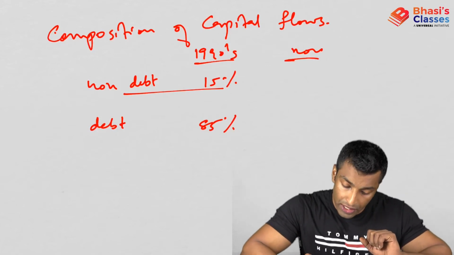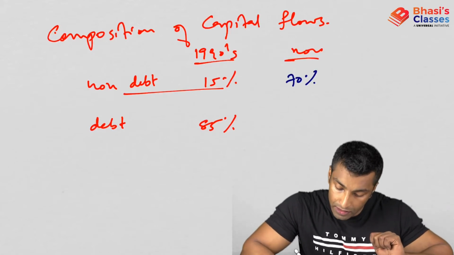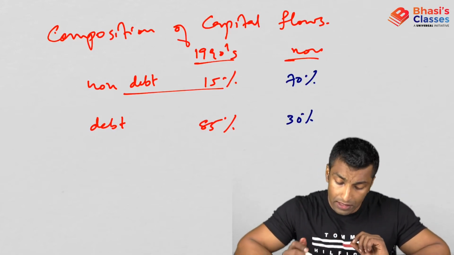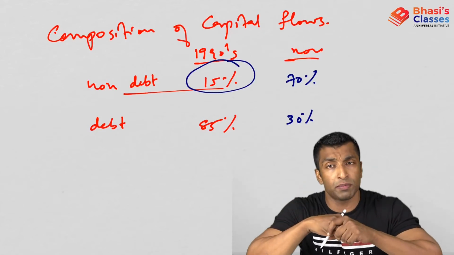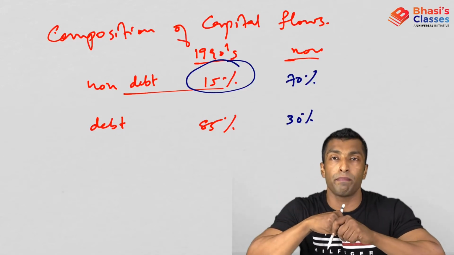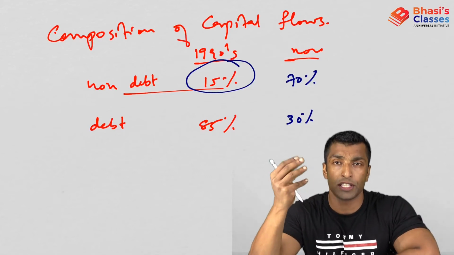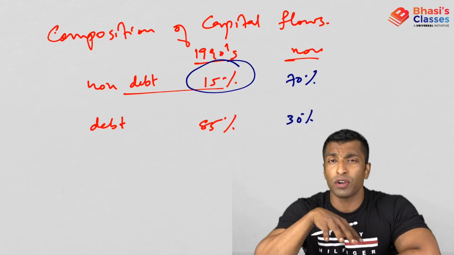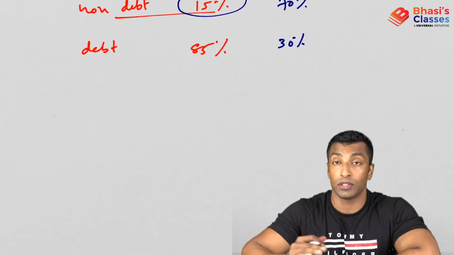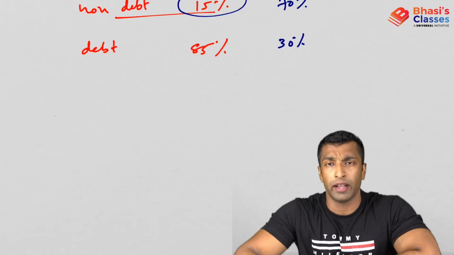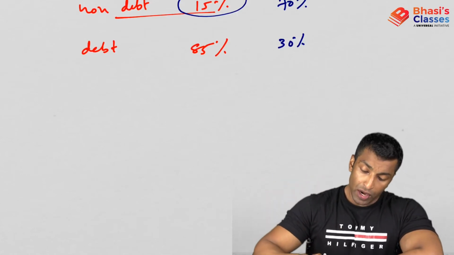Okay, now the trend changed. It is 70% non-debt, that means it is coming as investment, and 30% is the debt, that means in terms of loans and grants. So you can see the change in trend here. Before it was in terms of loans, which was very high, and investment was very low. Now after LPG, this is one of the most important impacts of LPG, because you have a topic, effect of liberalization on Indian economy, in your UPSC mains in the third paper. Okay, so this is one of the impacts that this data you can remember, and you can obviously write this one. Anyway, I'm going to take that after this, towards the end, impact of liberalization on Indian economy. Each and every topic from third chapter I'm covering here. Similarly, history also.